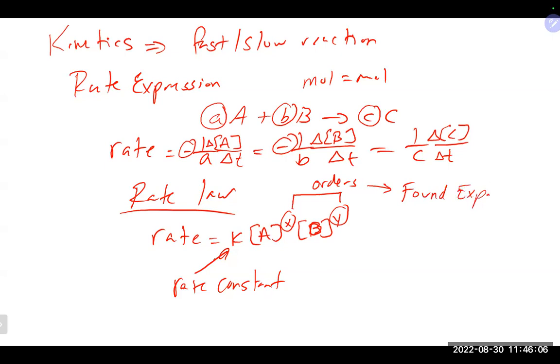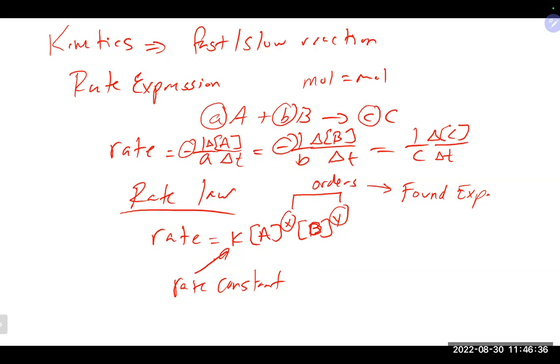But the benefit of knowing the orders for each of the reactants and the rate laws we talked about at the very end of last time is this: if you are doing a particular reaction, and maybe it's happening too quickly for you, we might have that next week when we do some experiments, you may want to figure out how to slow that reaction down, or you may want to speed up a reaction that is occurring a little too slowly.